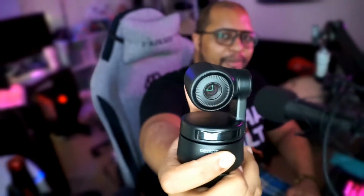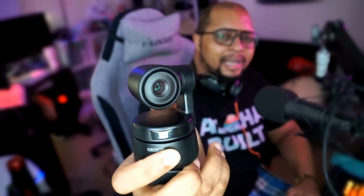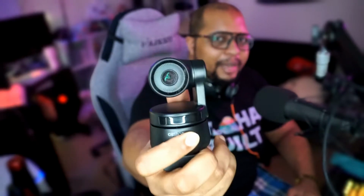This right here is the coolest I've ever personally used. This little thing has something that no other camera has built in it. Granted, you can get USB webcams that have the AI software built into it to do the panning and all that. You can even get that within NVIDIA Broadcast as well. But there's something else that's really, really special about this. And because it moves around and it can pan up and down, this USB webcam is able to track you.